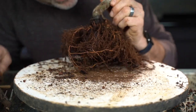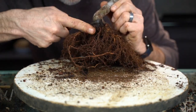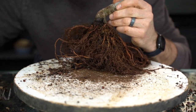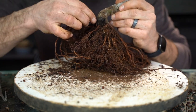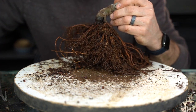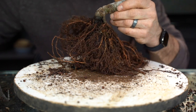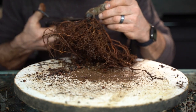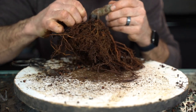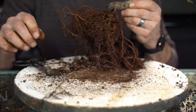And if you look in the back here, all these roots swoop in here. So I don't know if there was a rock here, if this was part of the planting before, so I forced them down. And now if I have it higher than that, that's kind of not as desirable right there, because you got all those roots going in that really interesting direction straight under the tree. So if I cut that one and pull it out, yeah, there's a root that went underneath the tree.